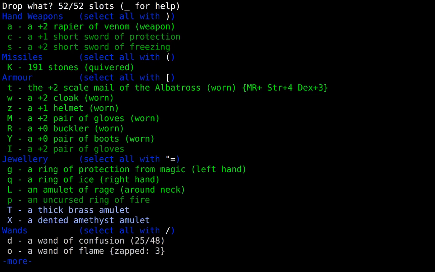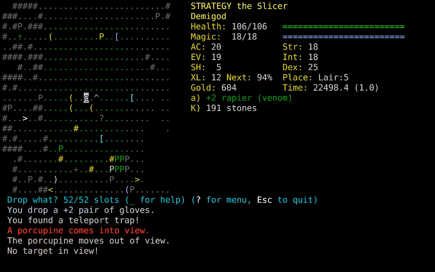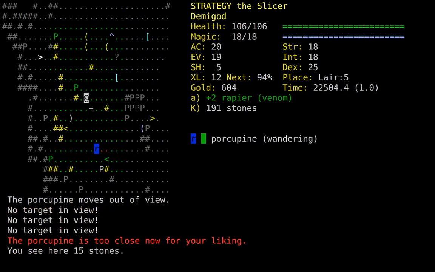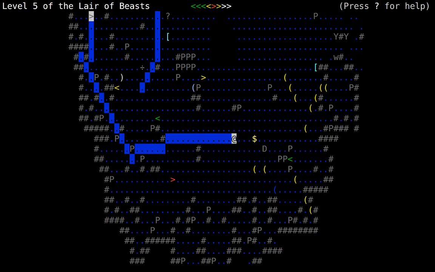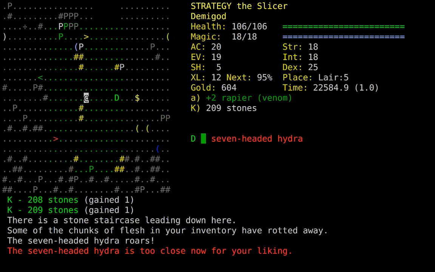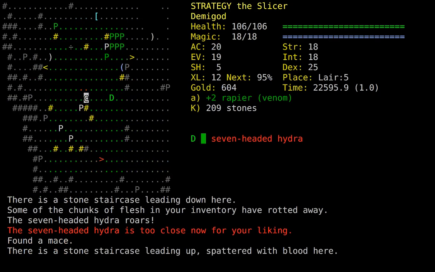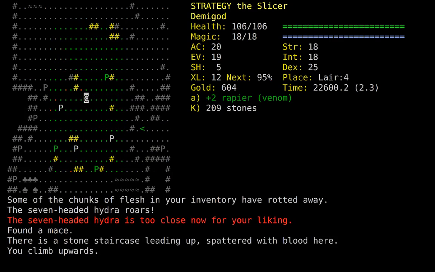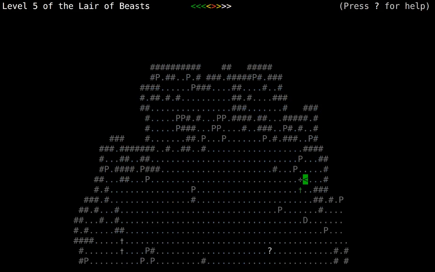Alright, another +2 pair of gloves. I was hoping they were like +2 gloves of dexterity or something, but you can't have everything. It's a lot of fun, a change of pace from what I'm normally up to, which is just try to win. Alright, let's take him here. And then grab this staircase. Now let's take this one.